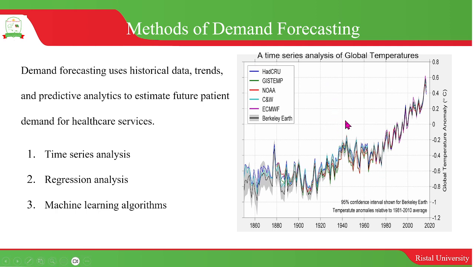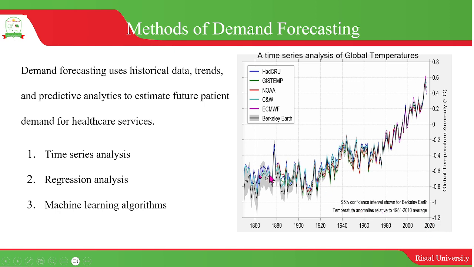On the right is an example of a time series analysis graph that was used to analyze global temperatures. You might be aware that we are already experiencing global warming because there is continuous increase of carbon dioxide in the atmosphere due to human activities. Industrialization, factories are polluting the atmosphere, including even household carbon dioxide concentrations. So let's look at this graph. This was a graph relying on data from 1860, almost 2 centuries ago, and then up to 2020.